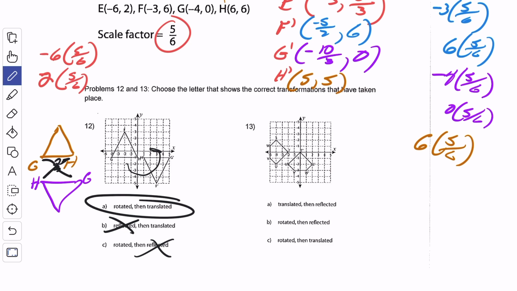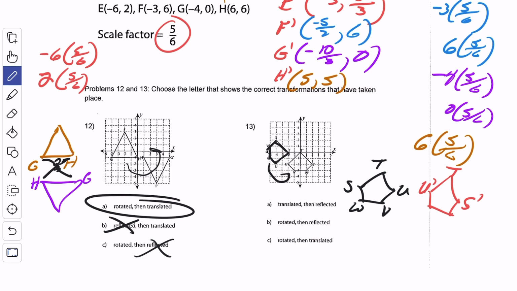Whereas if you look at this one, first we see that this image is being rotated, because it's just being swung around and that T is still at the top. So if I were to swing this black one, it would look like this. We would have T, S on this side, U on this side, V and W. But when we look at the actual image, it's very close to it, but U is on the opposite side. So you see U is here and S is here, and V is here and W is here.